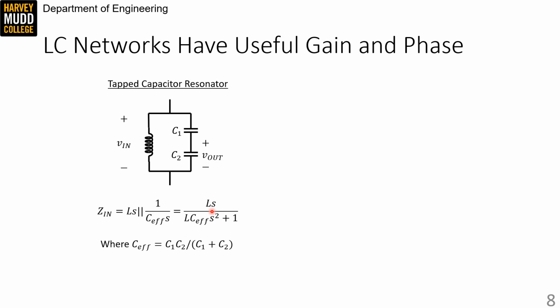At high frequencies it looks purely capacitive, so it has a purely imaginary and negative impedance. This LC_F s squared is bigger than 1, so you have a negative value on the bottom here, and an overall negative imaginary impedance. And because the phase shifts right at 1 over square root of LC_F, the resonant frequency, you wind up with a purely real impedance at exactly that frequency. So our impedance is purely real at resonance. And that means that our voltage and our current are only in phase at resonance. The voltage and current either lead or lag one another outside of that.